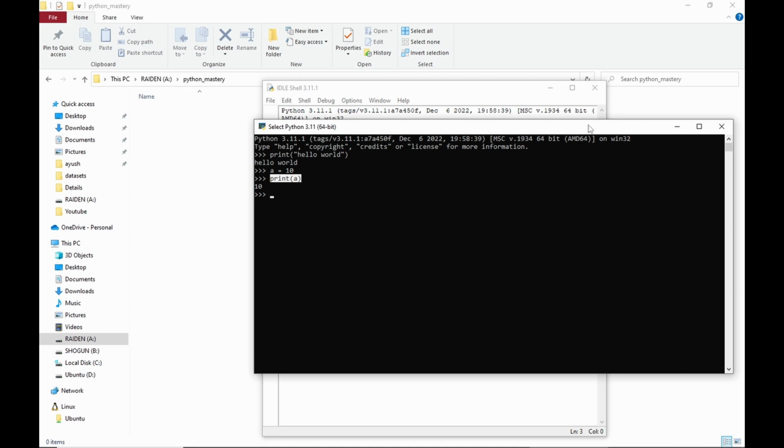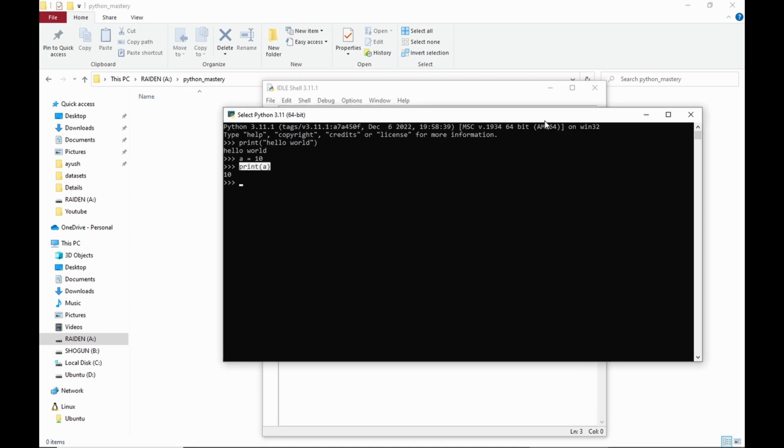What I'm trying to let you know is that Python executes line by line, in most cases. Whatever you write first, it will execute first, and whatever you write next, it will execute after that.